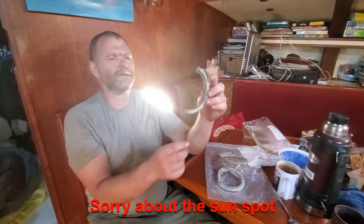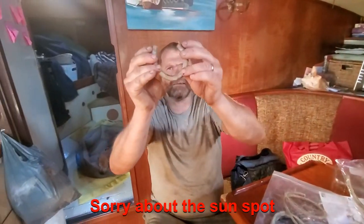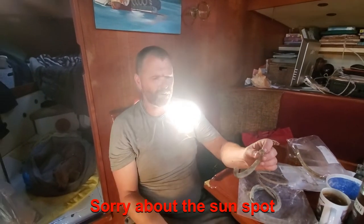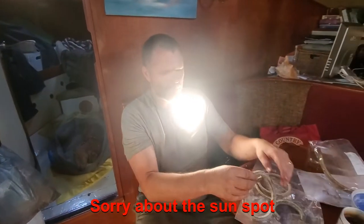And you basically wrap this around the shaft so that it touches the ends like this. So it's like this. And that's how you mark it, and then you cut it so that's where you want it. So as it's wrapped around, you wrap it around your shaft.